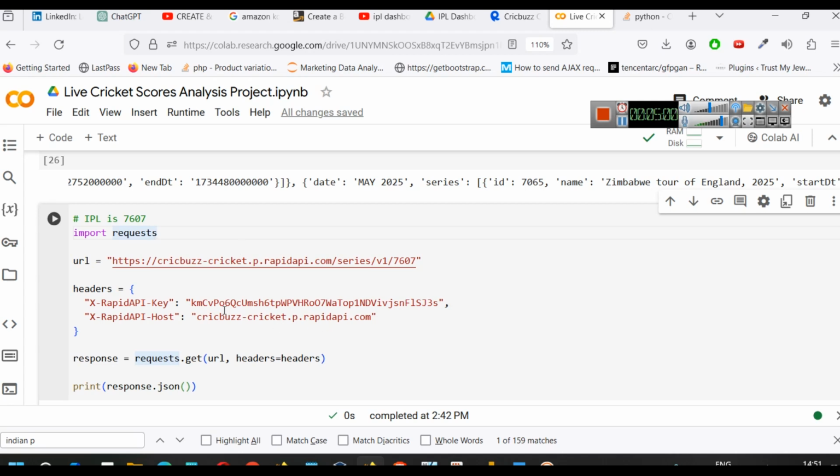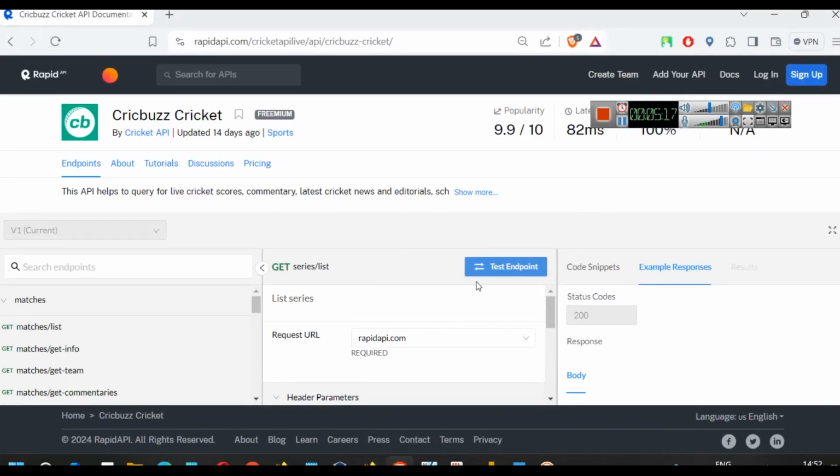What you need to do is, as you can see, I have my Rapid API key. As a free subscription, Rapid API provides 100 requests per day, so you can see that on Rapid API. Here you need to subscribe, right?